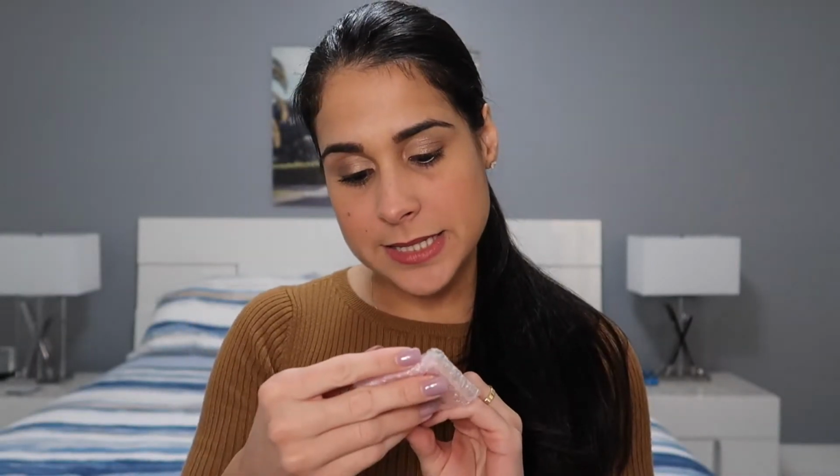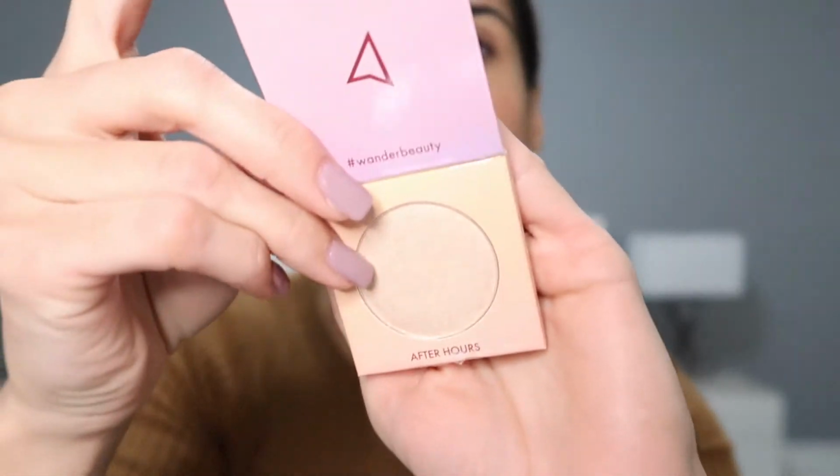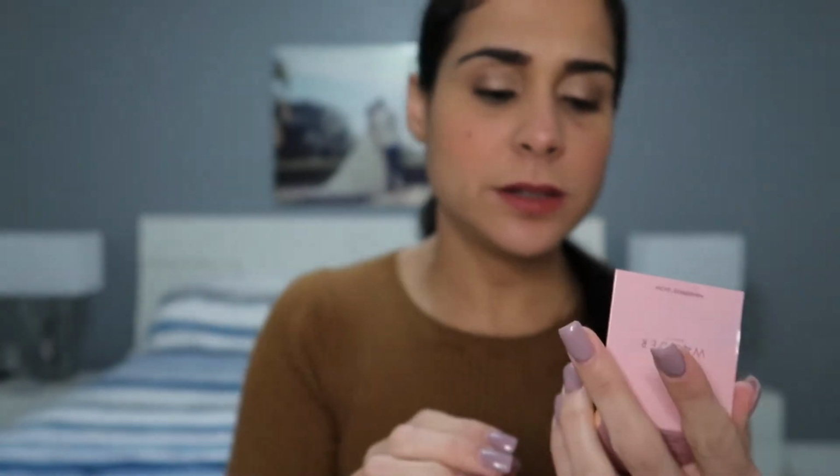Then next, the other thing, it's a Wonder product, Wonder Beauty. I got a Wonder product in my last unboxing for February, and it was the foundation. Oh my god, this packaging, seriously. Okay, I'm back. I had to open this with scissors and everything. I have issues opening packages. Okay, anyway, this is a Wonder Beauty Wonderglow highlighter in the shade After Hours. This is the color. It's a pretty nice color. Oh my god, I just put my nail through it, I made a hole in the highlighter. Why do these things always happen to me? Okay, this is what it looks like.